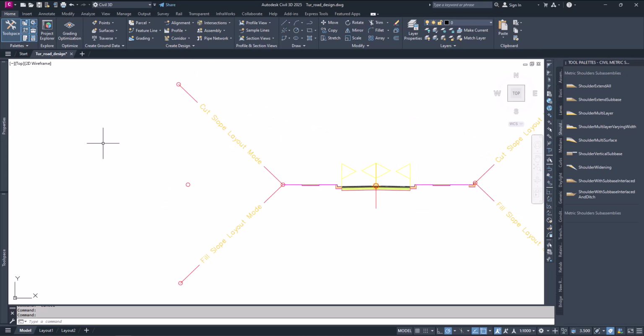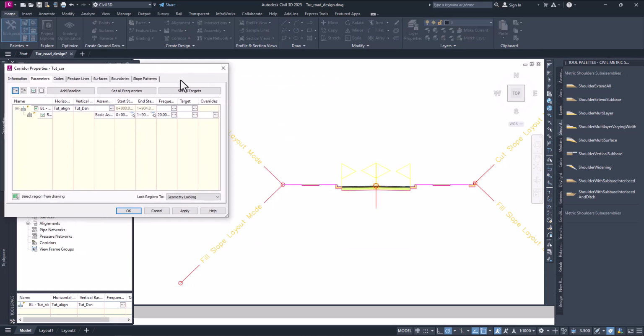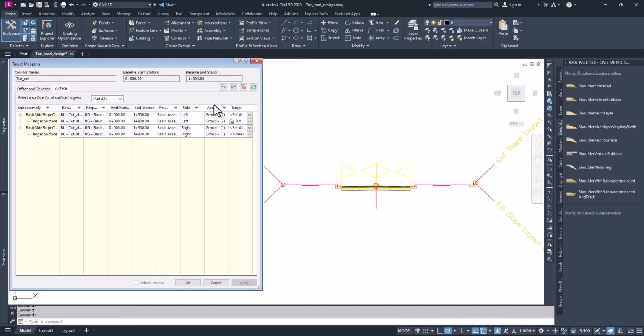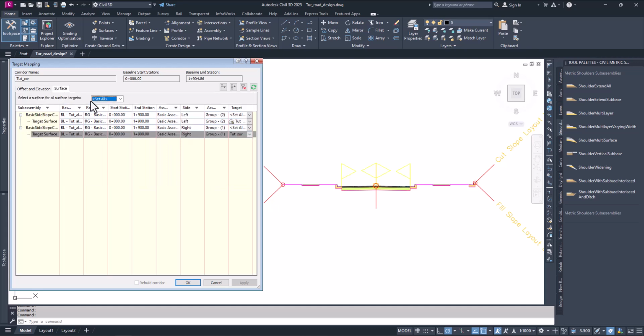So when you right click here and set all targets, you see one is correctly targeting the surface. Another has none, so that's why it did not target. You can select from here, or when you have a lot of assemblies, you can directly select from there to set for all. But if you have different surfaces to target, and there are offset and elevation targets as well, which we are not targeting right now, we are just concerned with surface. If you have a lot of different levels to target, you can individually select like this.